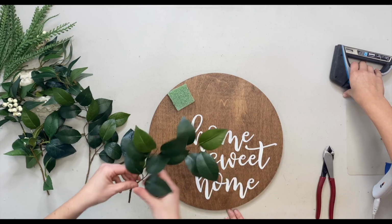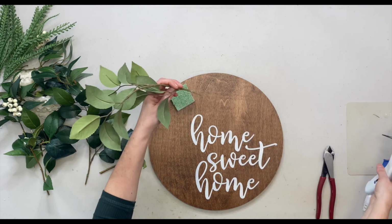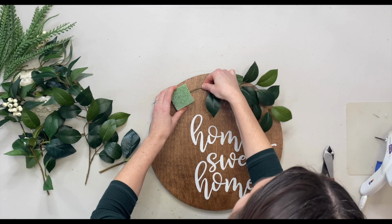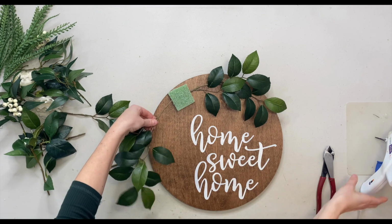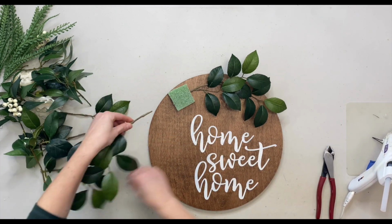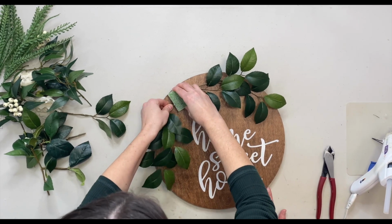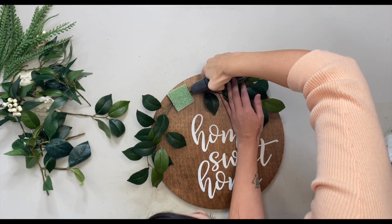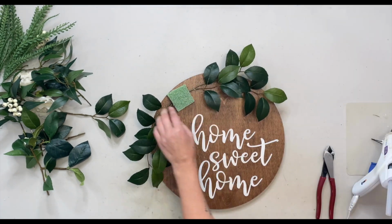Better safe than sorry. So first, I'm going to dab a little glue. I'll try not to glue the sign. I'm just going to stick this right at the bottom. And then here, I'll do the other one, and then she's going to staple it. So this will hold the foam down to the sign. Ta-da. Nice.